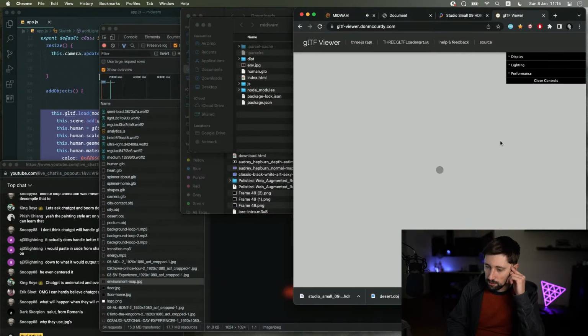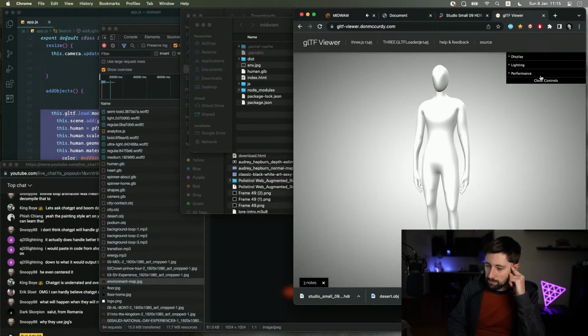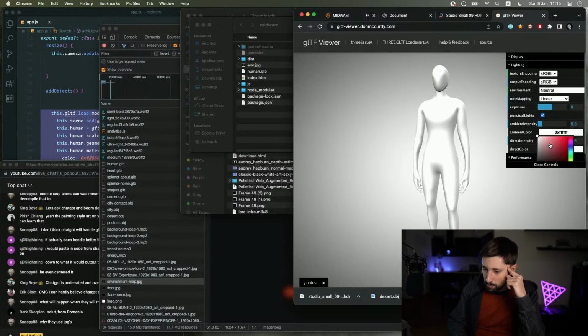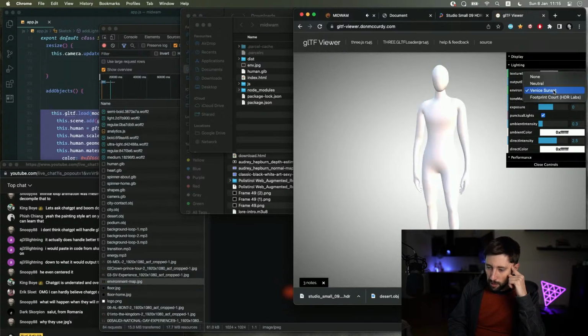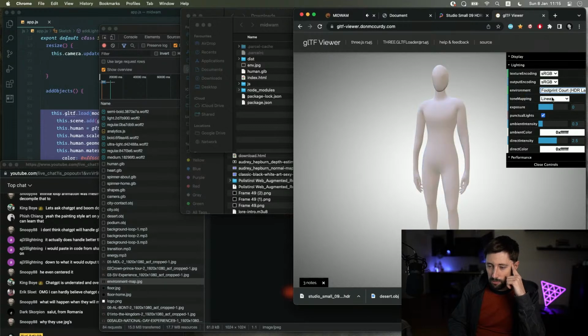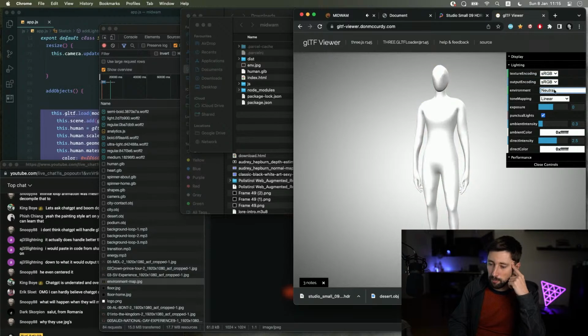I don't need to write code for that. So I could just drag the model, it's going to be right here. And then in the lighting, there's got to be the environment map. Yeah, and you could see how the environment map is changing the look of the model. So it's actually pretty important to use the correct HDR or EXR map.